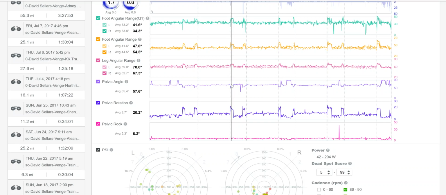His pelvic angle, when that gets closer to 0, he gets flatter and flatter, more and more aero, while his hips move more. So maybe, question, he shouldn't get that low. Maybe getting that low is causing excess movement and using excess energy, whereas if he held his hip angle a little bit higher, a little bit bigger angle, so he's a little more straight on the bike, not quite so aero, then that hip angle is much more stable. Who knows? It's just a question and observation at this point.